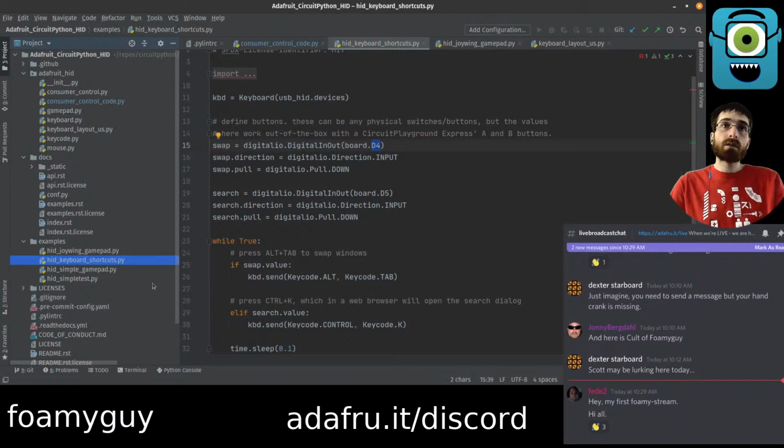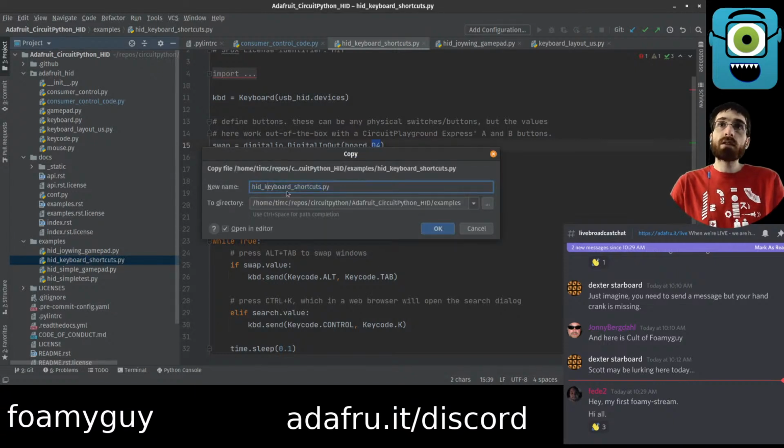Okay. So why don't we make one called HID consumer control brightness.